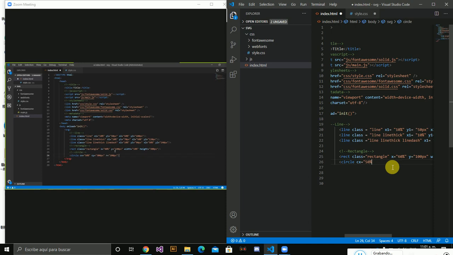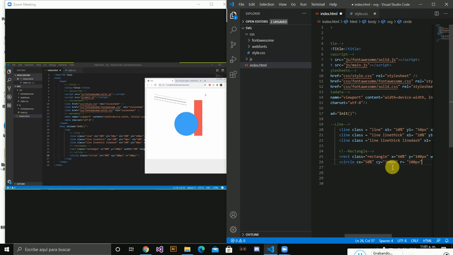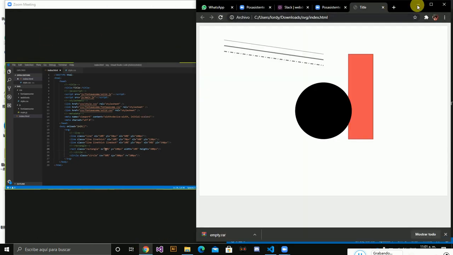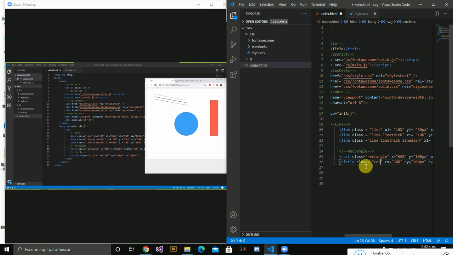That's the radius of the circle. So I'm just gonna add the class. And there's the circle. I'm gonna move the rectangle a little bit over to the right. There it goes.